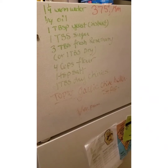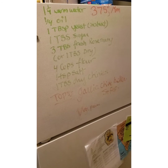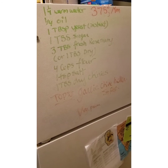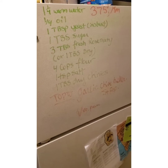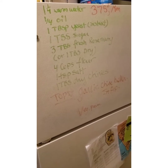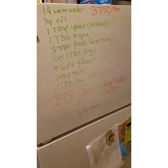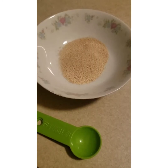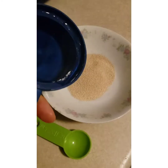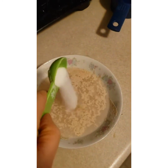This is by far my favorite recipe for bread or braided bread. I forgot to put cup on there for the first two, sorry. So you're going to start off with the first four ingredients in a bowl: 1 1/4 cup of warm water, 1/4 cup of oil, a tablespoon of instant yeast, and a tablespoon of sugar. You're going to put those ingredients in the bowl and let it foam up. It only takes about a couple minutes.